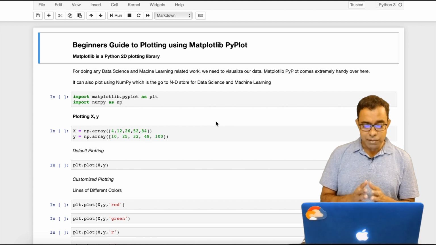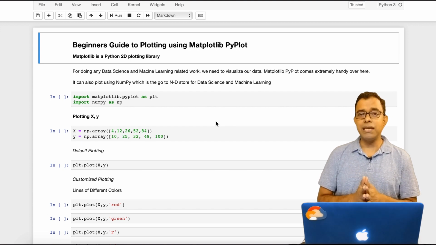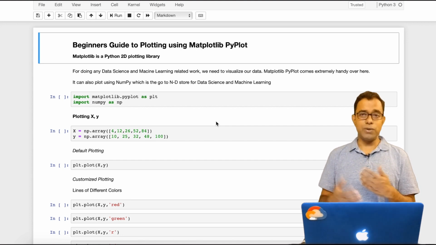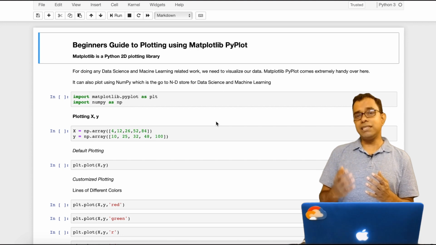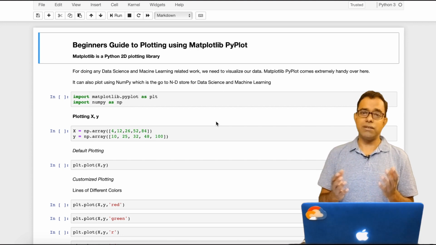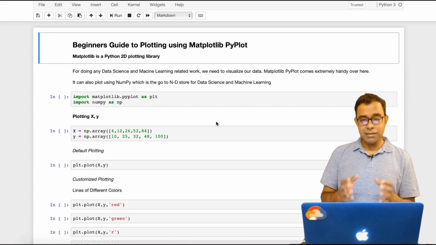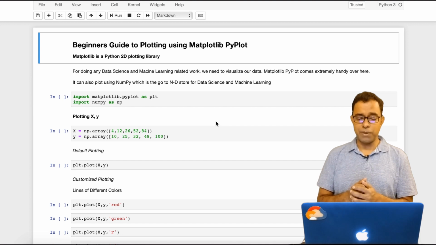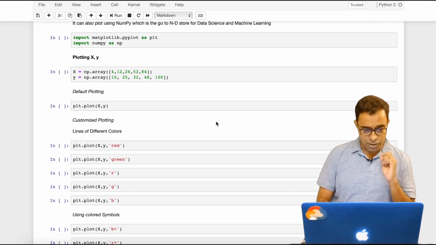So Matplotlib is a Python 2D plotting library. It's extremely useful to plot things or our data so that you can visualize it, how your data points are coming up, whether it is matching to the approximate location or not, and so on and so forth. This is a very small tutorial on Matplotlib, but it should cover around 80 to 90% of your requirement of using Matplotlib. So let's start using Matplotlib.